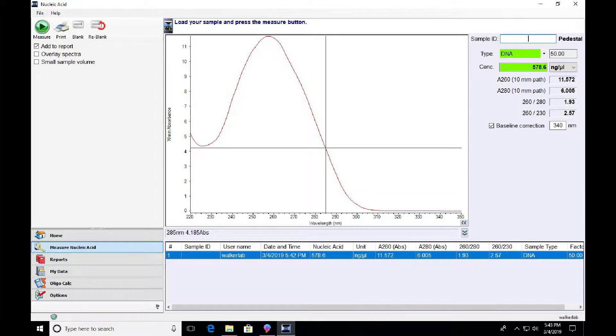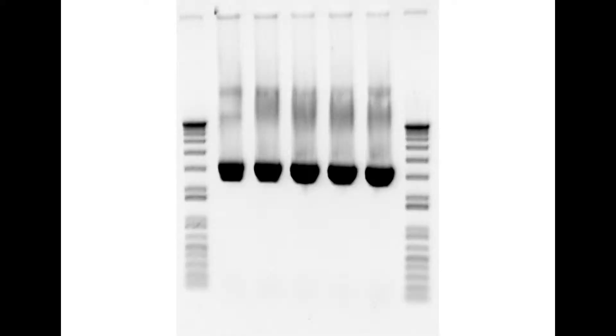This is what your DNA quality will look like from this procedure on a nanodrop. You can see that I got 578 nanograms per microliter in a total of 75 microliters, making it a 43 microgram yield for this plasmid prep from 1.7 ml culture. And on a gel, if I load about 500 nanograms or one microliter of that DNA, this is what the DNA looks like. Very strong thick plasmid band and not too much other stuff.